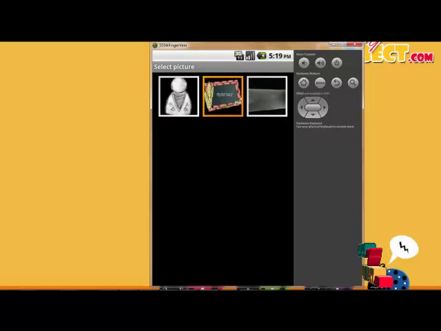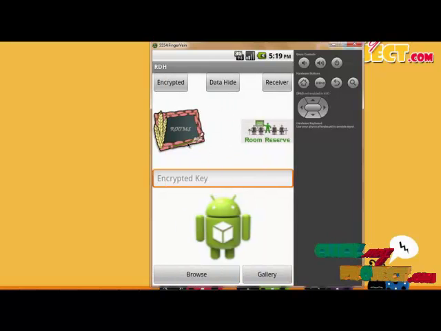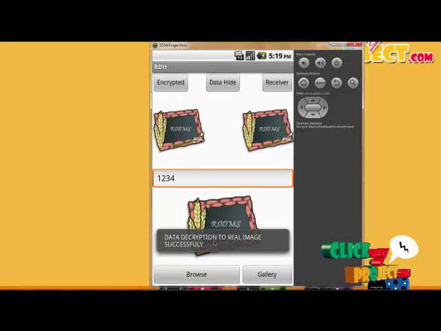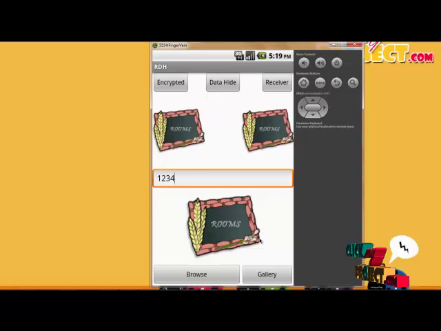I check the room images. The encrypted images are shown with the first key. The key base is valid for the previous data. The same key proceeds with the data hiding. The data hiding process is actually the decryption process for the real images. So these are the real images taken through the decryption process with the key model.